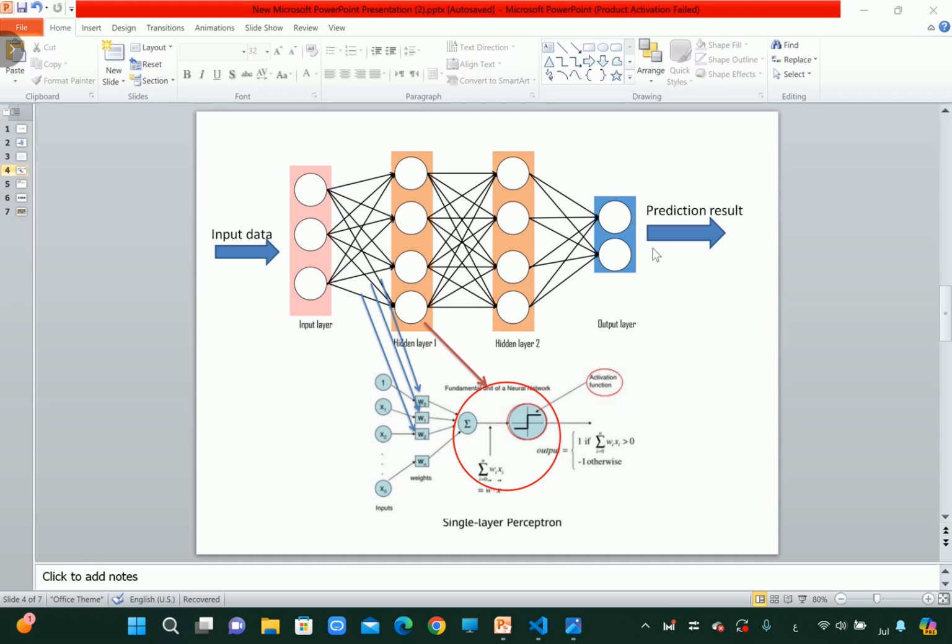As an example, if the model is about to classify dog and cat images, and we have an image and we just want to classify dog or cat, the output will be the prediction percentage for the dog and the percentage for the cat. The higher percentage will be chosen as the output.